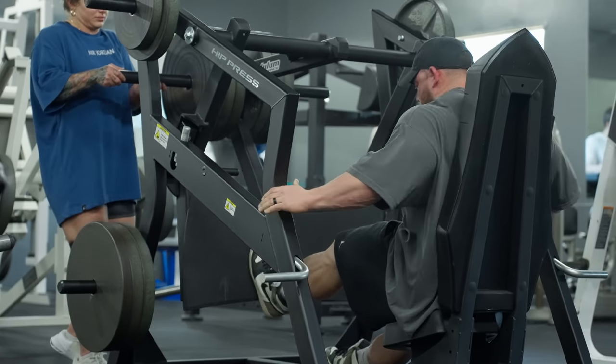Okay, I was gonna do like a hamstring movement in between, but I'm gonna go right from the hip press into this pendulum squat. The wife's squatting. I wanna do it with her. Looks like fun. So this will be the next movement.